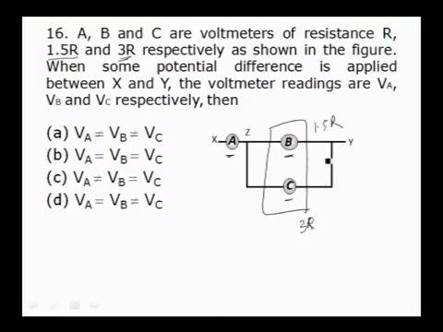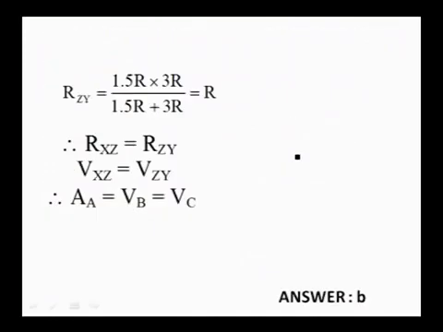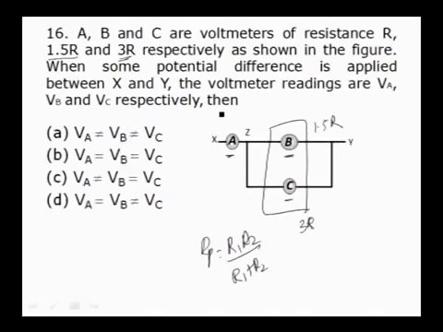Find out the effective resistance of this combination by taking the help of Rp is equal to R1 R2 divided by R1 plus R2. So, find out the value of the parallel resistance. This is R1 and this is R2 and this is R1 plus R2. After all the simplification, the value is equal to R. The total resistance of these two is equal to R. And what is the value of A according to the problem? This is also equal to R.